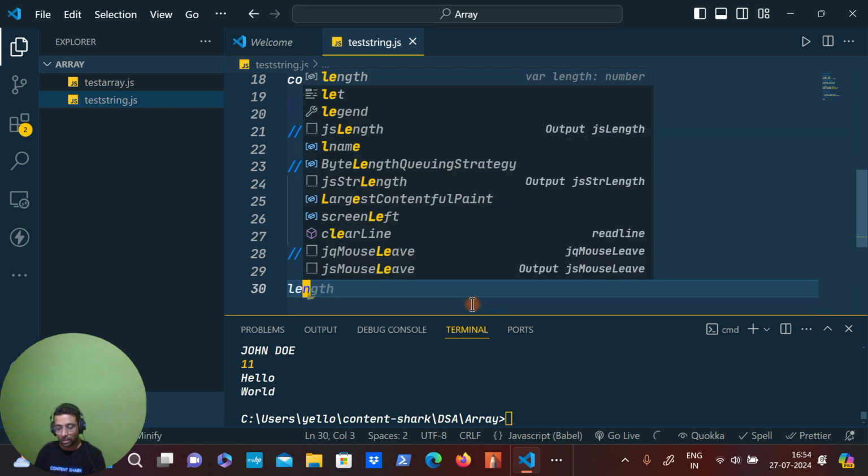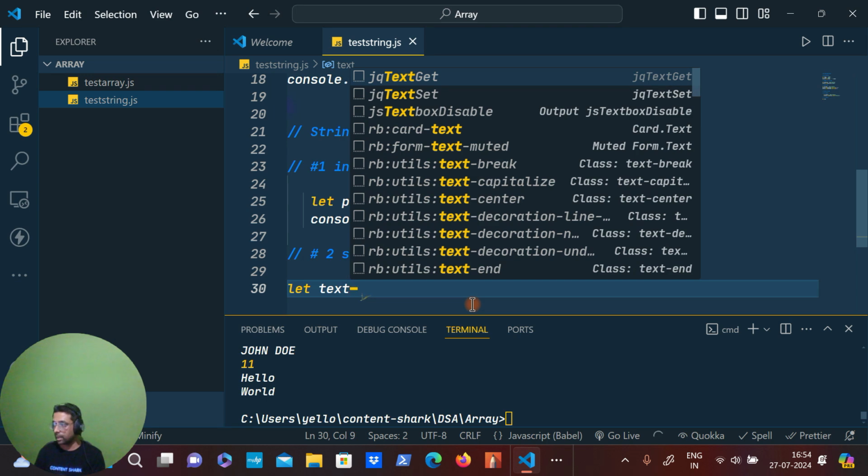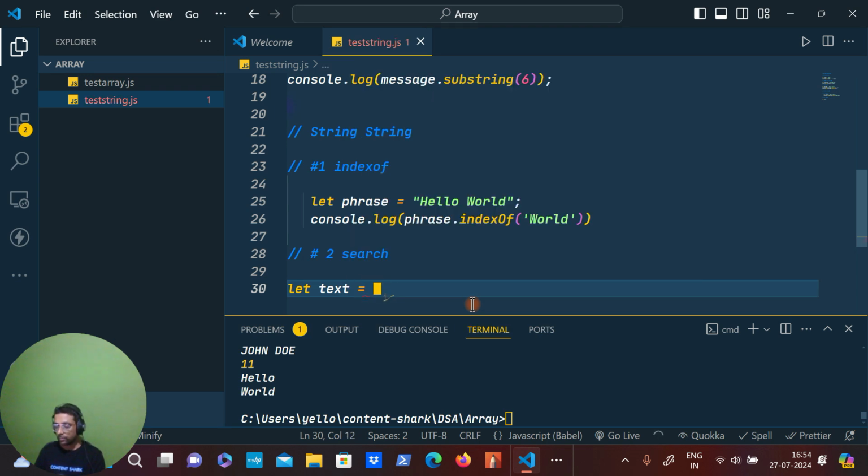Let's say let text, and let me write a sentence. Let's say the quick brown fox jumps over the lazy dog.